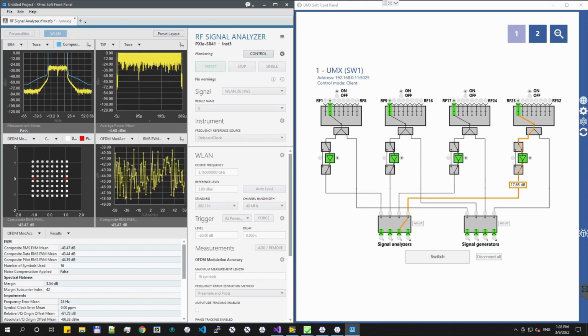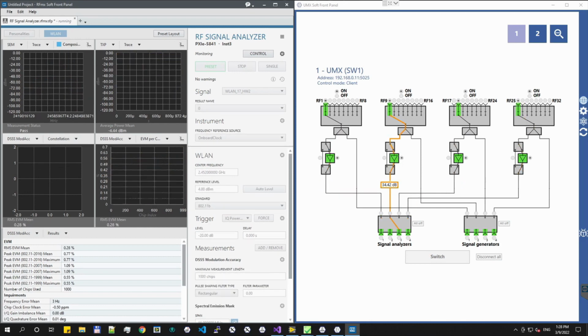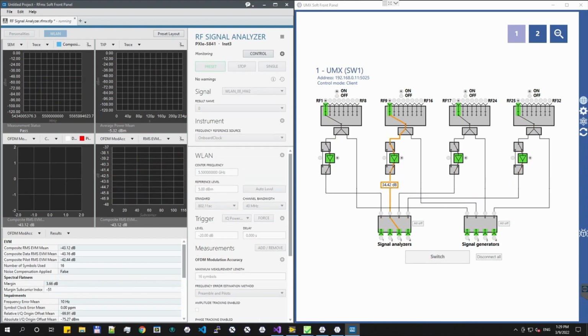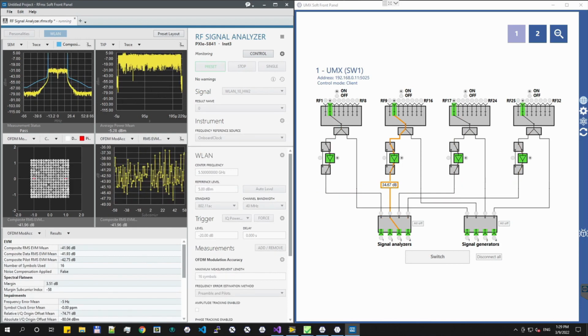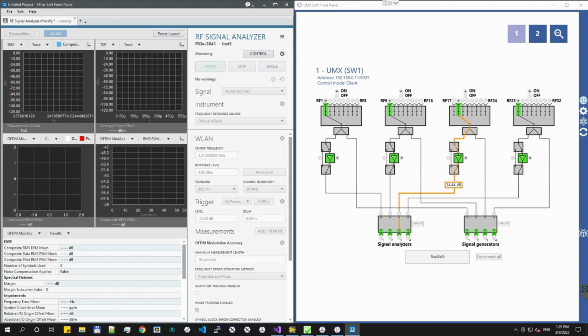As one of the DUTs gets the access of the switch path and the instrument port, the measurements will be executed using NI RFmx as visible on the fly on the interactive RFmx soft front panel. It is easy to analyze measurement results such as transmit power, error vector magnitude, or spectral emission mask. These can be fetched and tested against limits in the sequence.